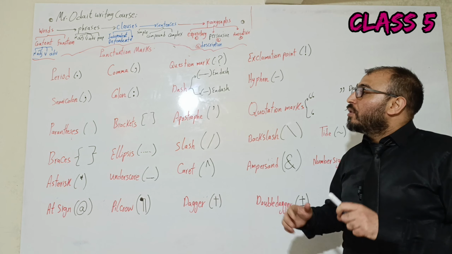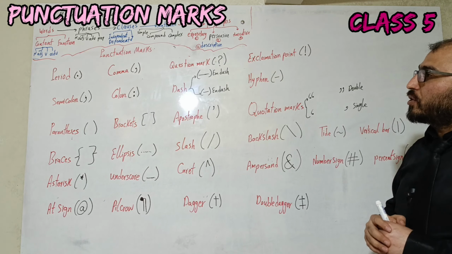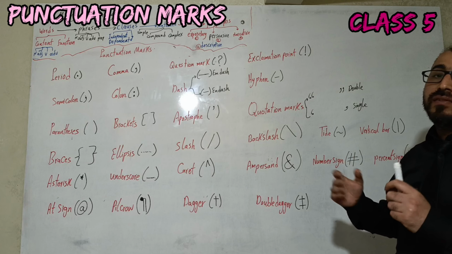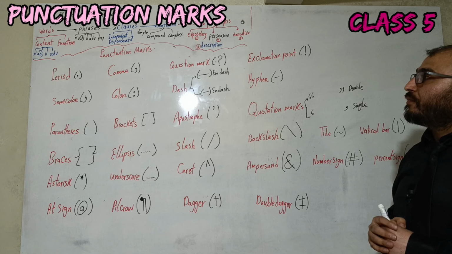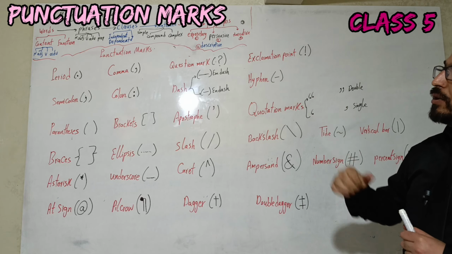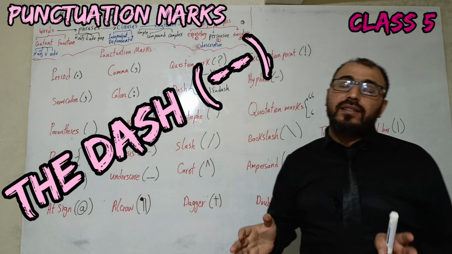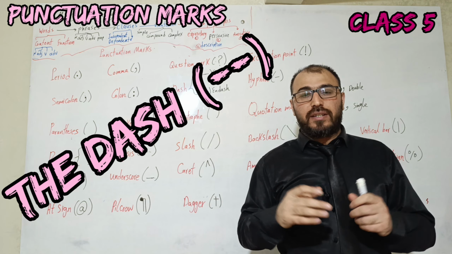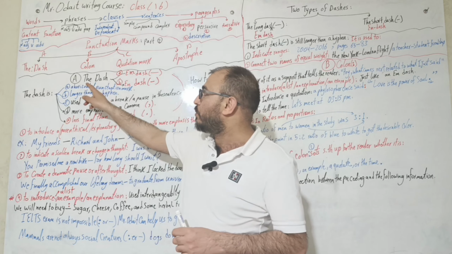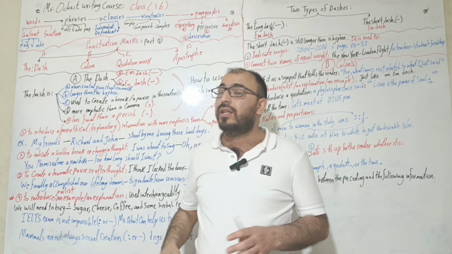Now, my friends, which one of these punctuation marks are we going to talk about today? I will give you the choice to choose. Well, correct. We are going to talk about this one. Now, my friends, let's start talking about it and dissect it in depth. We are going to start with the first one, which is the dash.